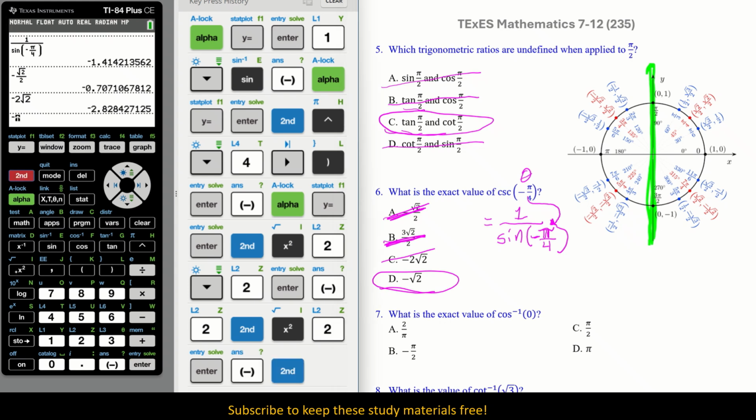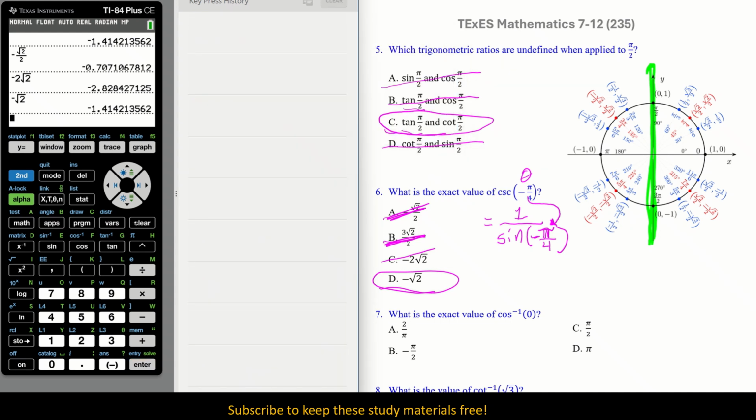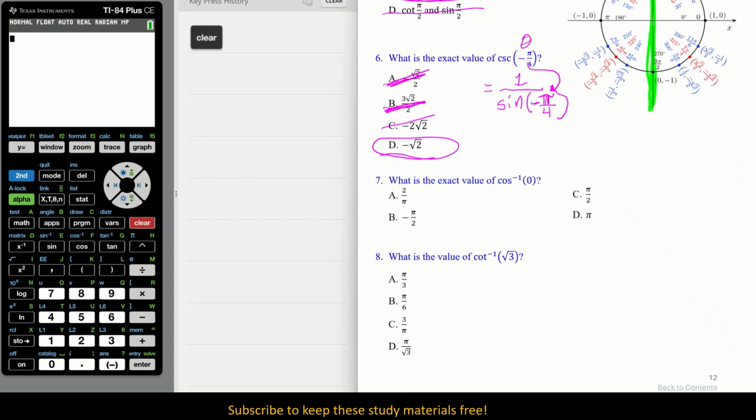So negative square root, put in my 2, enter. There we go. It is the same value. Okay, remember, if you can't remember every little thing about sine, cosine, tangent, cotangent, in your unit circle comparisons of polar and radian and rectangular, it's okay. You can look at your calculator and get your brain going and start pushing some buttons, okay? I'm going to clear them out again, and I'm going to clear here. Okay, so let's go up and give these others a look.